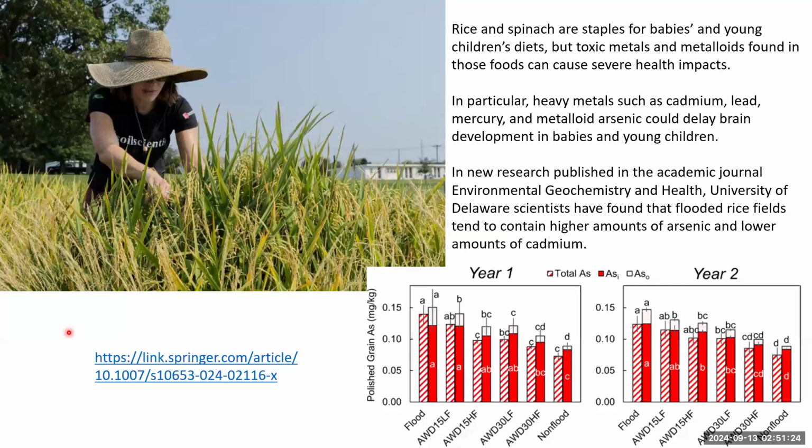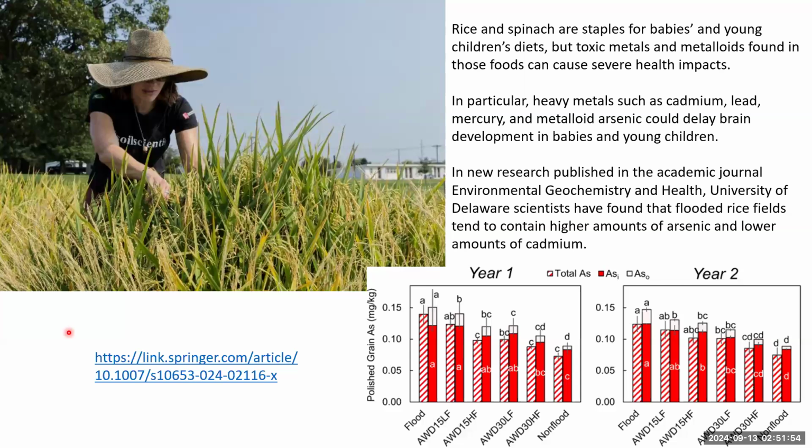These are really common baby foods. And so they wanted to look at the contamination of these particular crops with various metals. And they wanted to look at flooding of those fields as a source of those metals. So they looked at rice and spinach fields that experienced flooding from downstream places. And they looked specifically at the deposition of arsenic and cadmium, lead, mercury, and also arsenic.